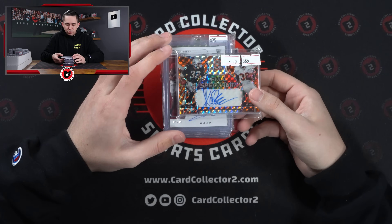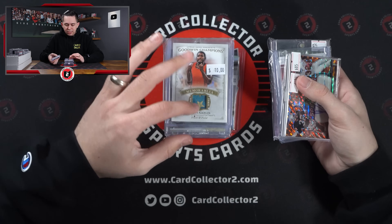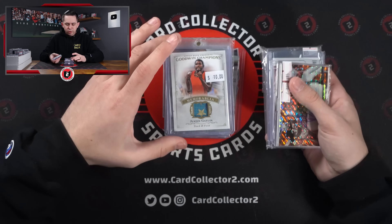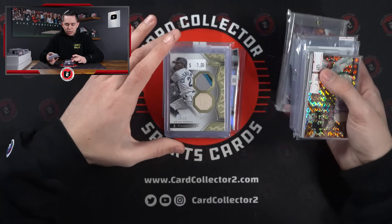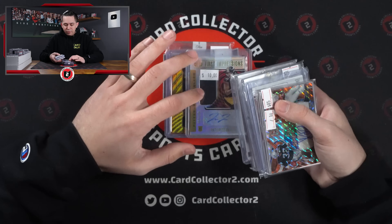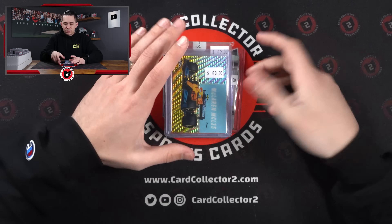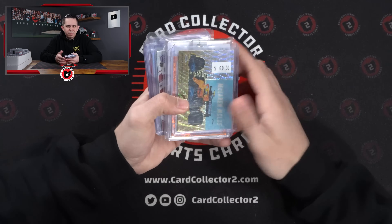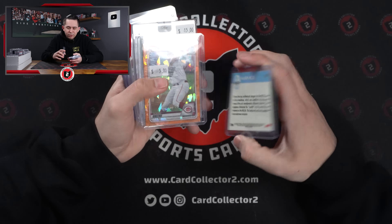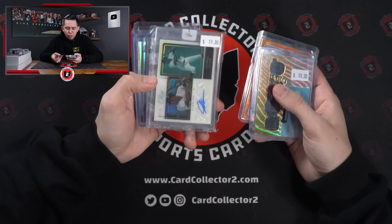More Marcus Allen Spectrum on-card auto. Jamir Gibbs RPA. Jalen Green. Justin Gatlin — the patch is just too cool, I think the patch is what'll separate this one from some of the other sales. Hunter Green auto. Chisholm patch bat for 5 bucks. Fryermuth — I think he's one of those guys, obviously didn't know it at the time, but they got Ross, they got Fields now, could be a cheap low-end chase for 10 bucks. McLaren Chrome Gold Wave to 50. Hunter Green to 25. Another Dontel Willis — somehow ended up with two Dontel Willis autos in the same weekend, not something I anticipated saying.